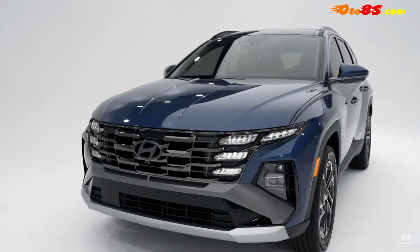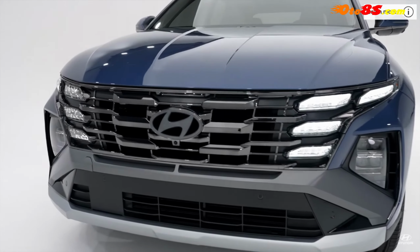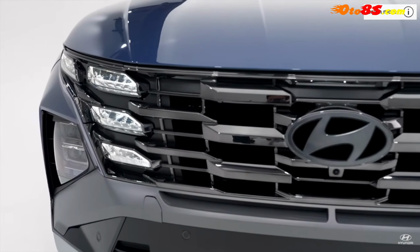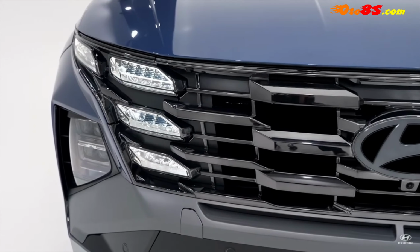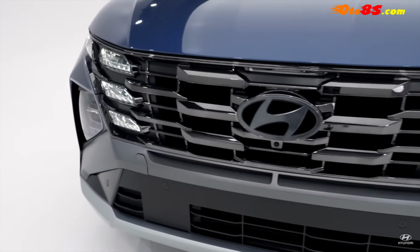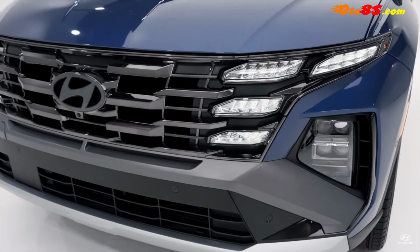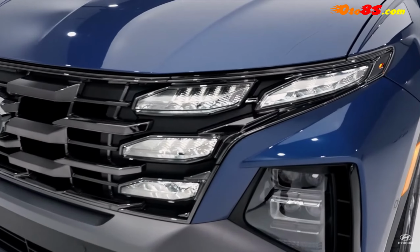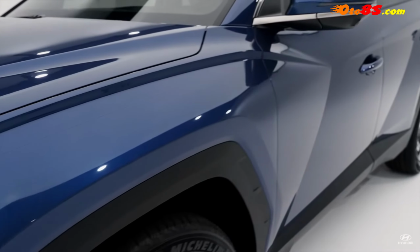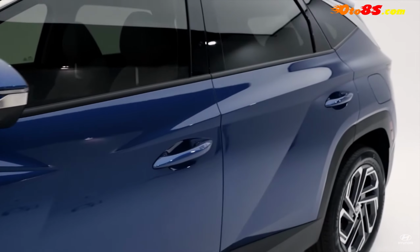Now, the designers added a number of subtle visual enhancements that provide a bolder overall look and even more road presence. It's most noticeable up front with the revised 3D parametric dynamic front grille with the kinetic jewel pattern, distinctive front light designs with your bi-LED headlights, as well as available hidden daytime running lights only seen once illuminated. Along the side, we have the aggressive side profile, which maintains the parametric theme, and sculpted panels provide sharp character lines.